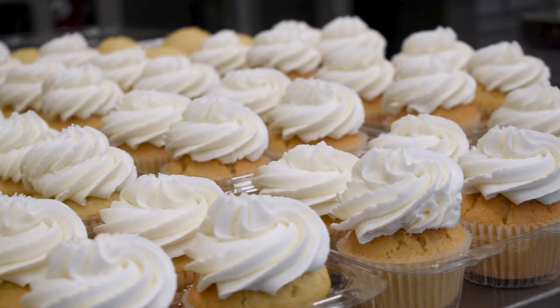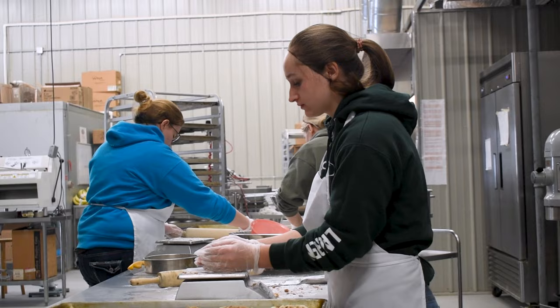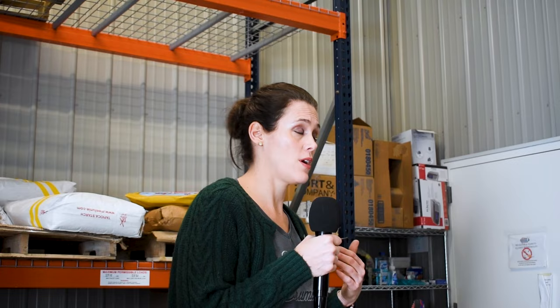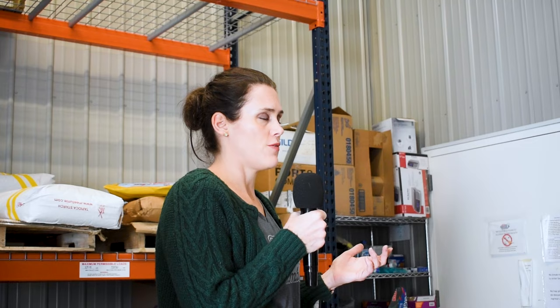The best thing — and the worst thing — is constant access to delicious baked goods. My day involves a lot of coffee and donuts, and then pickleball in the evenings to work all the donuts off. Seriously, the best thing is having a core group of people on the team that we really enjoy working together with. The teamwork is good; we appreciate each other. It's different from a storefront bakery where you have rushes of customers and constantly have people coming in and out. A lot of that pressure is off. Also, we're a Monday through Friday business, closed on weekends, and we run our shift from about 6:30 or 7 to 3. It's a pretty decent quality of life.